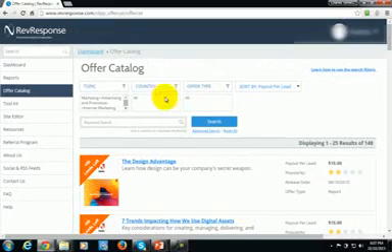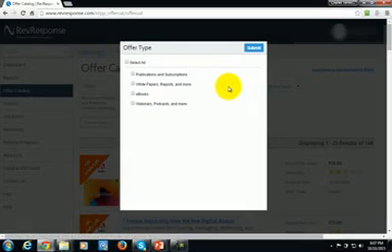Now, of course, we can also specialize by country. We can specialize by offer type. And let's take a look at offer type. Now, we can tell which of these offers are going to be trade publications. Some of the offers are going to be white papers. Some of the offers are going to be ebooks, and some of the offers are going to be webinars and podcasts. So you're going to be able to, again, get a sense for what kind of content you're going to be able to give away in order to get people on.